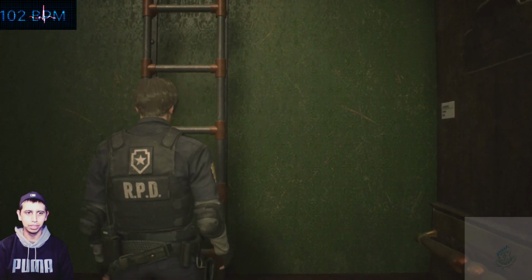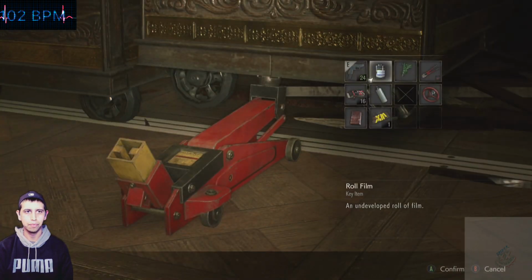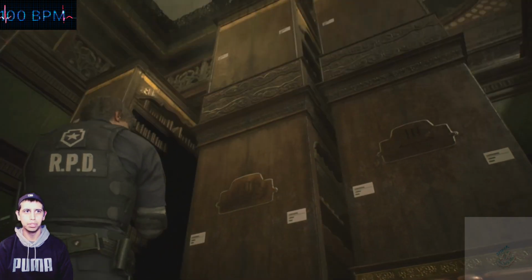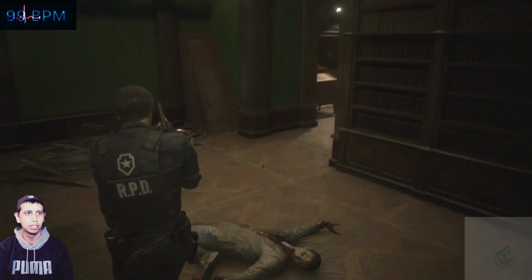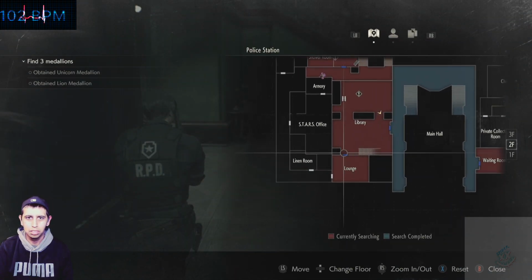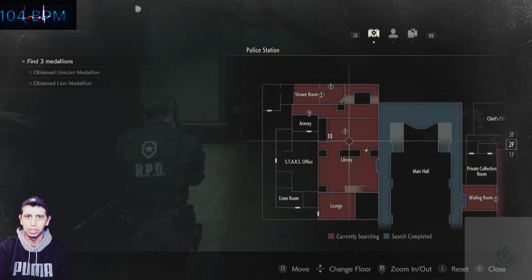Slide down, but guess not. Crap. I need to move the jack. Crap. This is pointless. Damn it. Go up through the lounge. It's just gonna take me in circles again. There's no point.